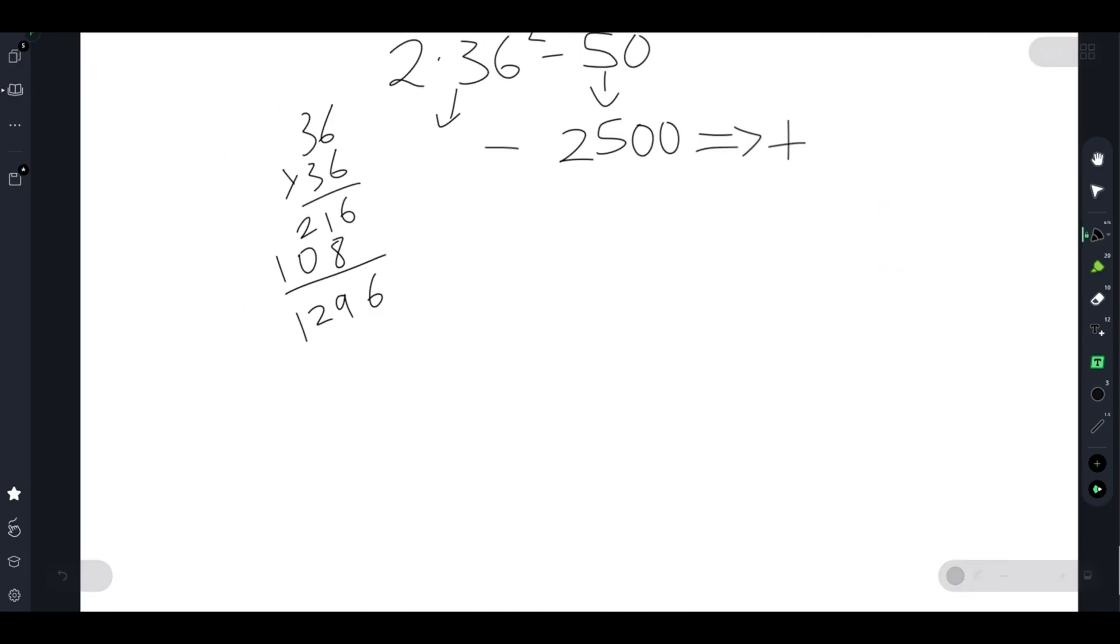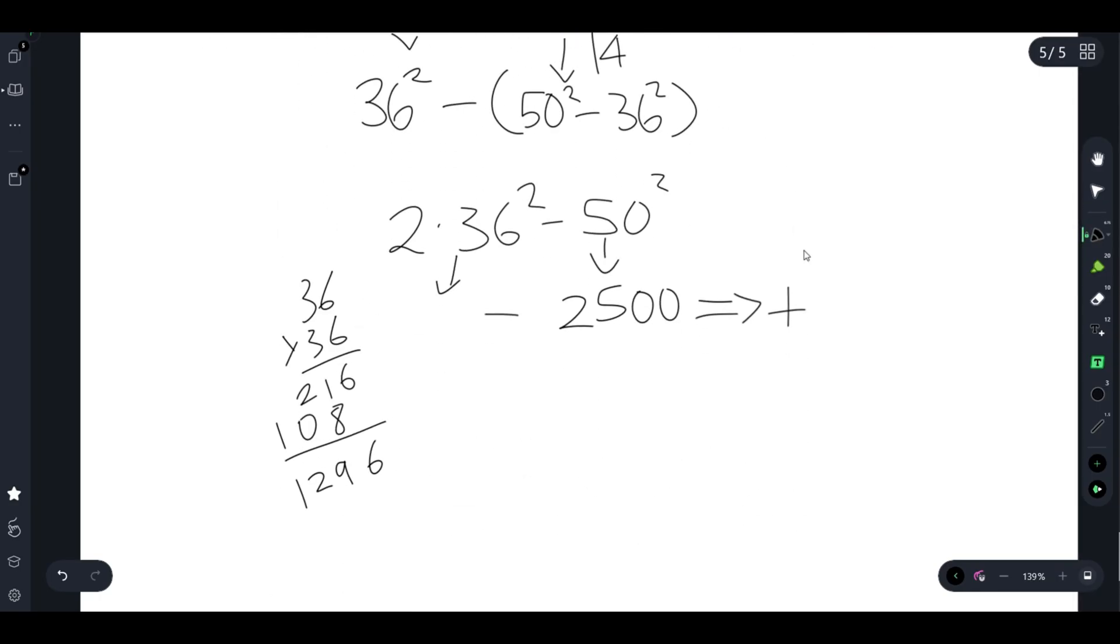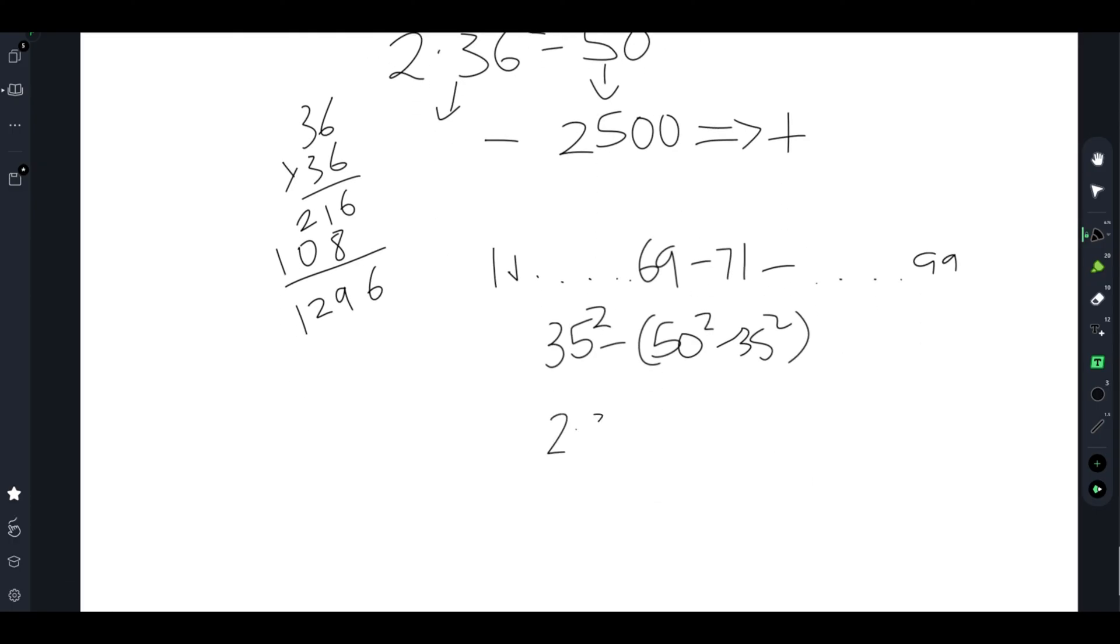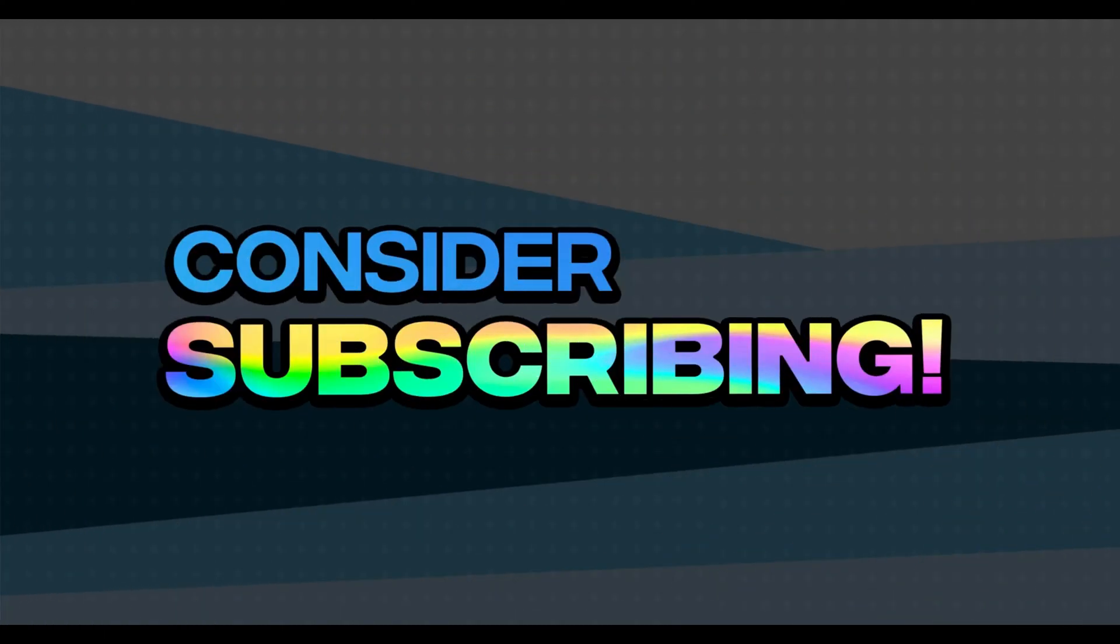So 14 is not an option. Now let's try 15. We do the same strategy. We're gonna do 1 plus all the way to 69 this time, minus 71 minus dot dot to 99. So we know the drill: this is just 35 squared minus 50 squared, so it's 2 times 35 squared minus 50 squared. 35 times 35 is 1225 times 2, which is 2450, and 2450 minus 2500 is negative. And this works. So thank you for watching.